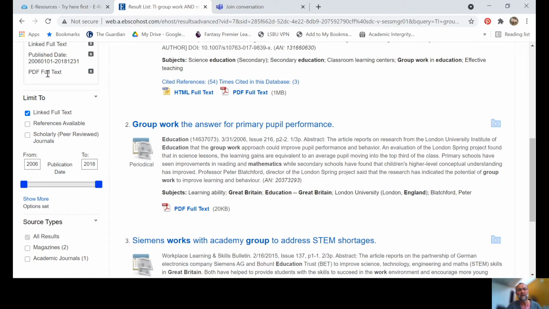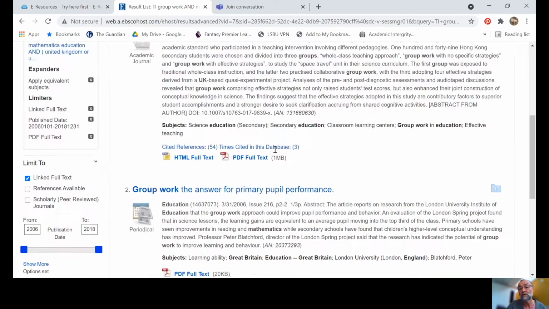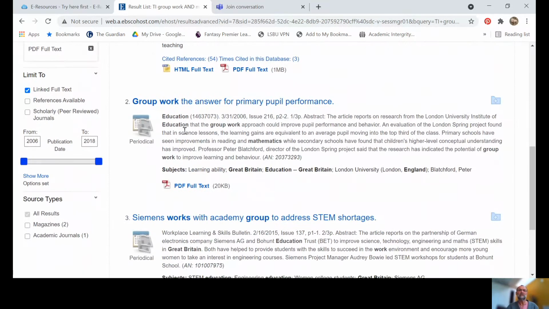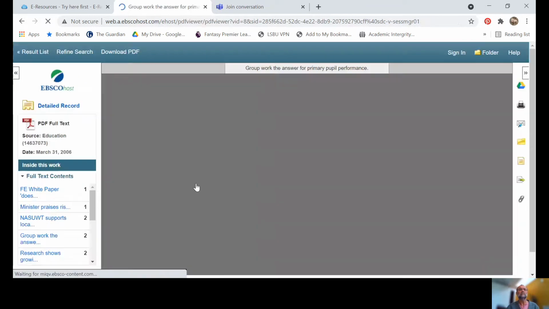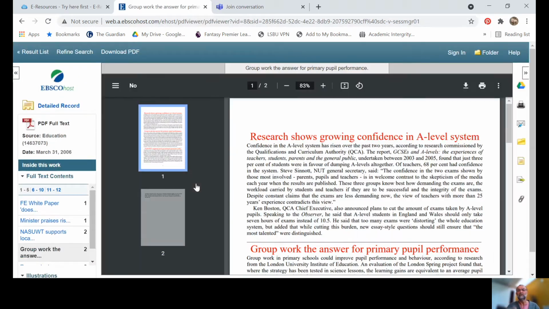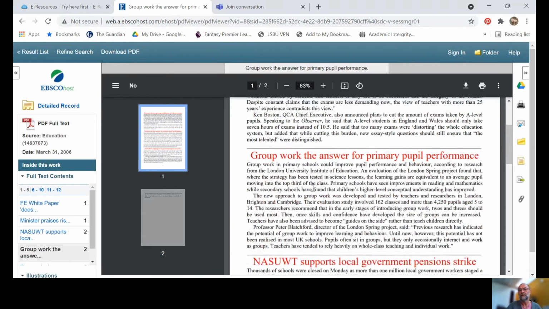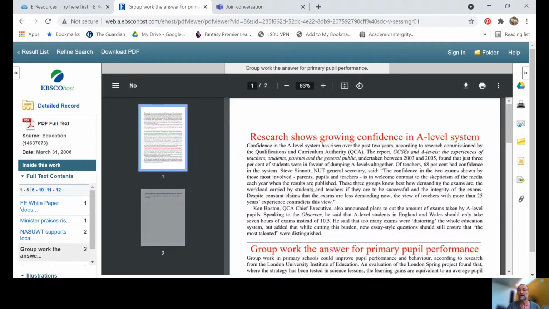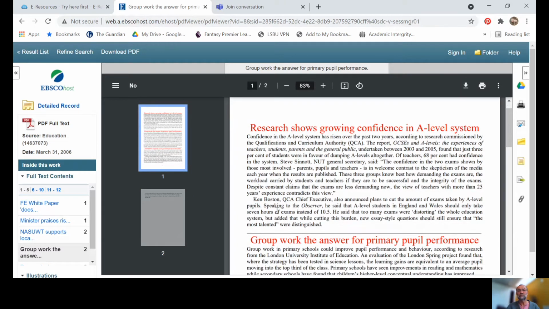And note that I've also indicated I want a PDF full text there. So all of these PDF full text things are available. Let's just demonstrate, let's just show that's the case. So I'm going to click there, PDF full text, click on that. The wheel turns around and there we go. All right, there's the article there. It's not very long actually, it's quite a short piece there. And I could, if I wanted to, download that. Okay, so I don't have to go and find it again, I've got it already.